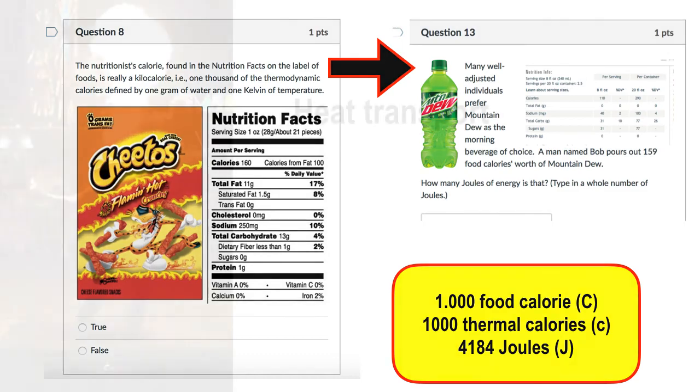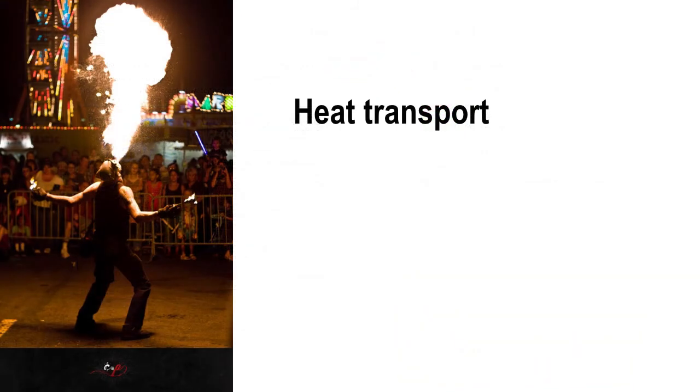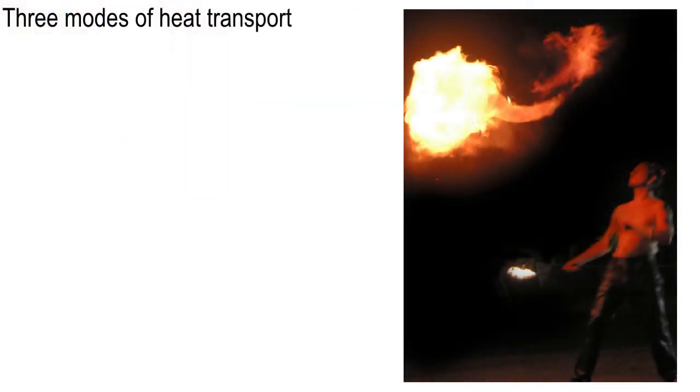Okay, let's talk about heat transport. And this is a lovely picture. A guy, a fire breather, I guess they call them, down in New Orleans or something. And what they do is they get some kerosene or something in their mouth, and then they blurp it out, and then they touch it off with the little hand torches off to the side. Now here's another picture. You can see the hand torch really, really well.